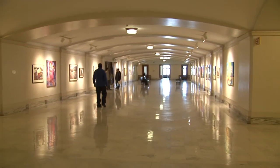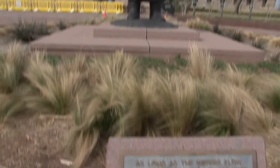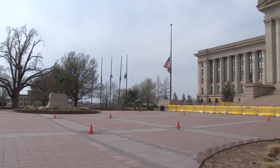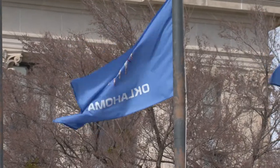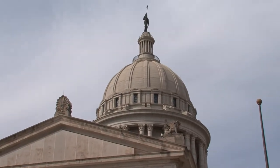If you look down the different hallways, you're going to see other pieces of art — this hallway leading out to the parking lot is another rotating art gallery. As you're walking out of the Capitol after your tour, don't forget everything that's outside. One of my favorite pieces is 'As Long as the Water Flows' by Allan Houser from Apache, Oklahoma — got to get a plug in for district 65. Past the Allan Houser statue you'll see the 14 flags that have flown over the state of Oklahoma in our flag plaza. Now we just fly one of our current state flags instead of the actual flag from each nation that once held claim to the territory.